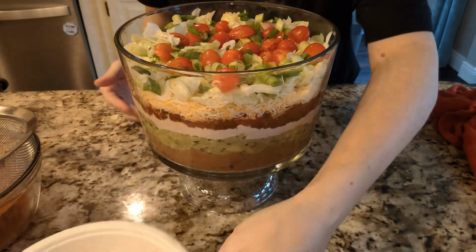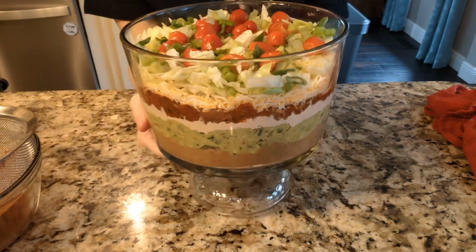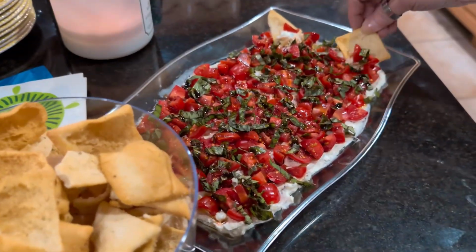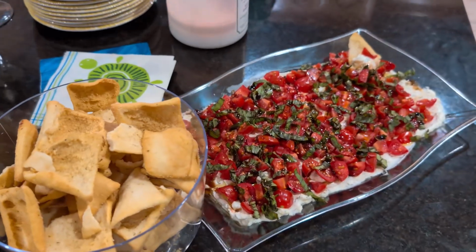If you don't want to have a glass dish for this dip, they sell small plastic ones at the Dollar Tree, which I used for my pita chips in the first recipe. You can make this dip in 2 smaller versions if you wanted, if you were going to be on a boat or at the pool.